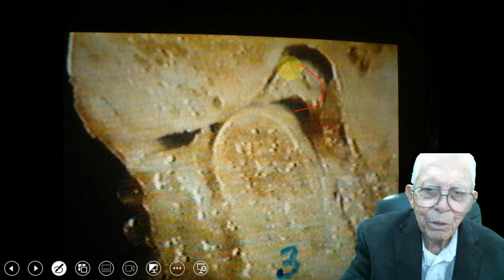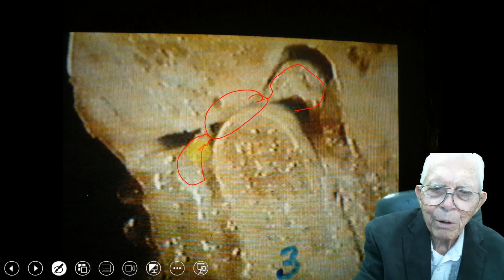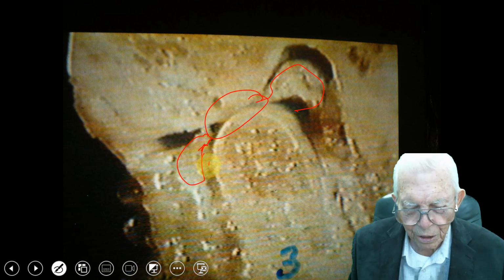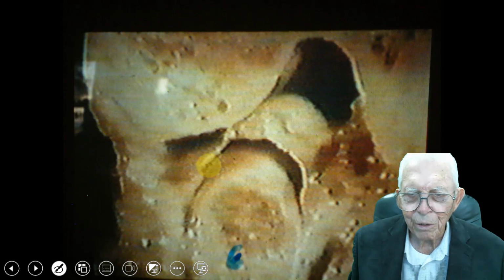And so now you've got a hole in the disc. So here was the disc, and now there's a hole in here, and this is the other side of the disc. It's separated from that, and I'll pull that down and you can see it. Now there's just another position with it, and there it is there again.